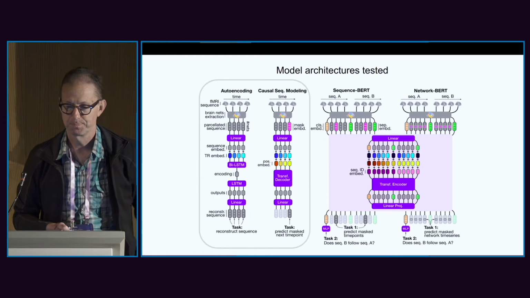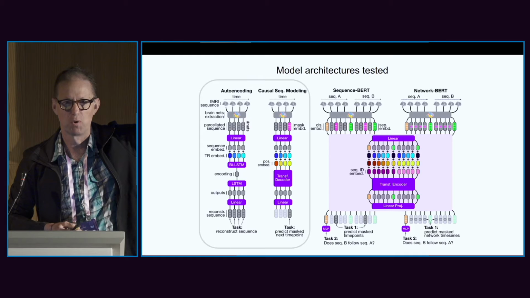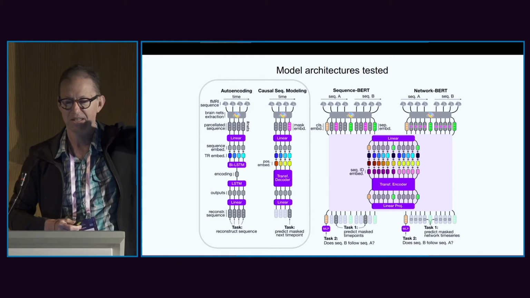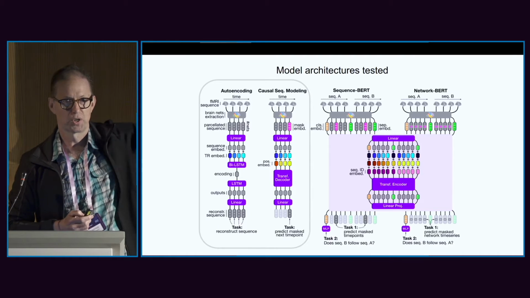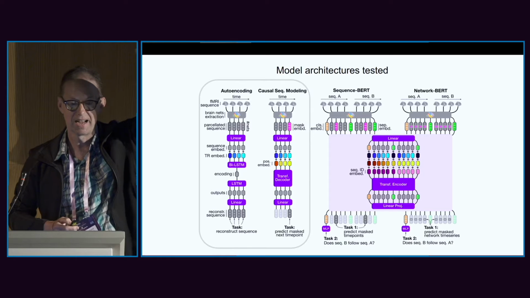I mentioned we did 4 architectures. There's another older transformer architecture called BERT. We tried a couple versions of that. It falls in between these other 2, so I'm not going to go into any detail about it. But this is the architecture. I'm going to walk you through a few of the steps. The idea is we start with an fMRI time series.